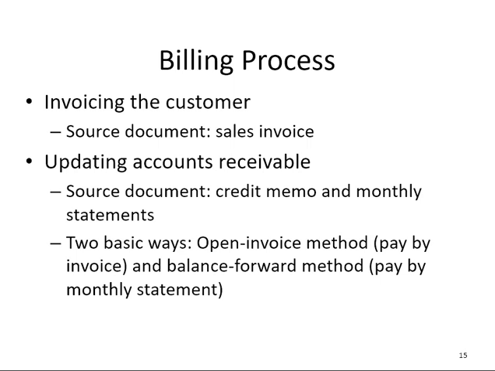So these are the documents from these processes. And regarding accounts receivables, basically we have two ways to handle accounts receivables or customer payment. One is the open invoice method. Basically, the customer needs to pay by invoice. For each invoice, the customer is going to make payment. It's the open invoice method. Another is the balance forward method.